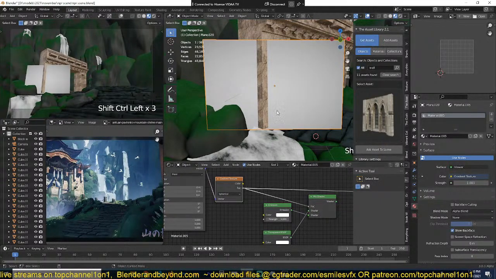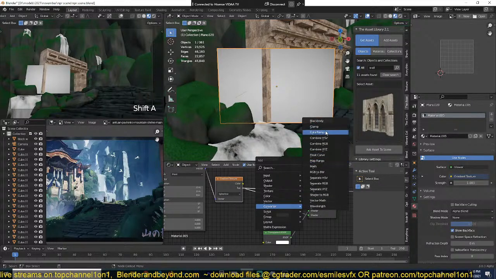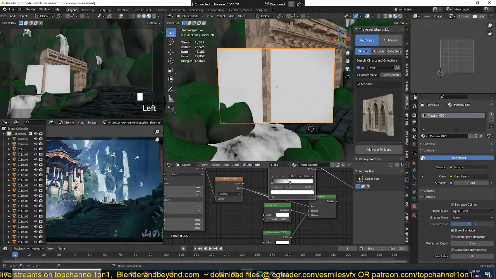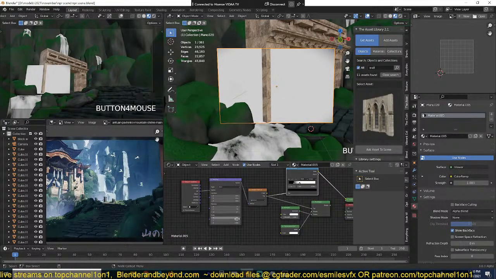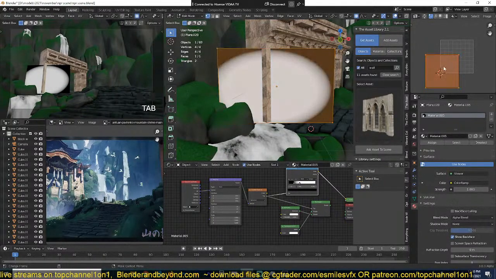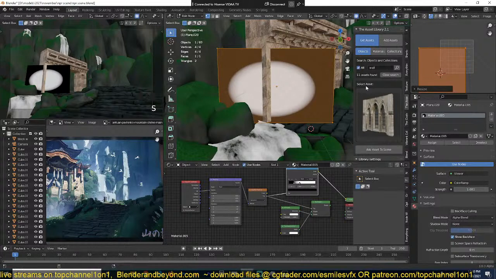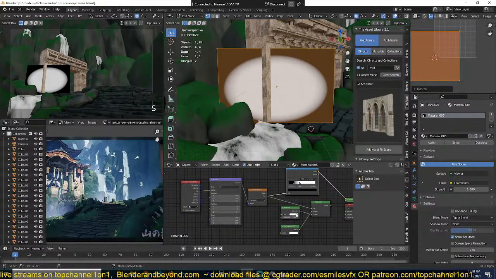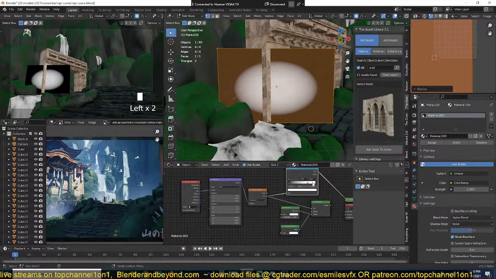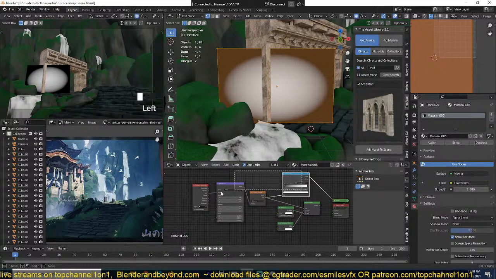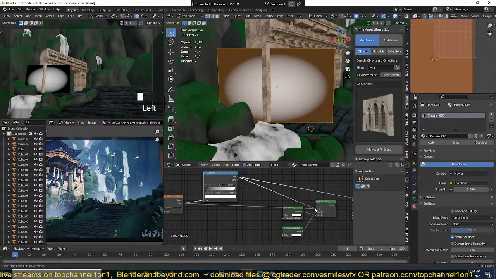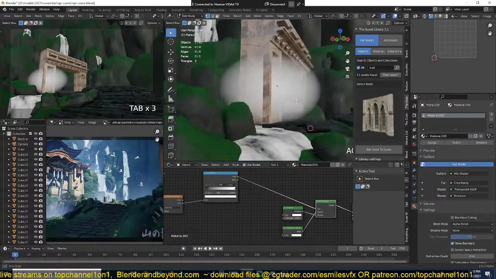So if you look at the gradient, if I add a color ramp here, I can control the contrast. Let me scale this down a bit. Yeah, so the gradient looks like that, and when I move my UV, you can see how that looks. I want it to be in the center. I want it to be faded, so I can scale this up, fade it even further, or scale the UV like that. Then I can use this as the factor now, and we have something like that.